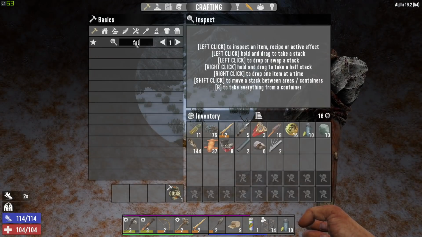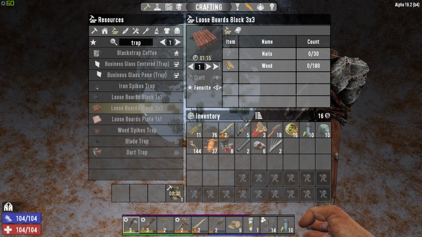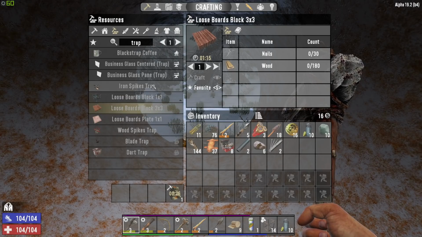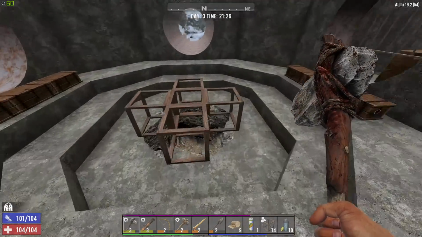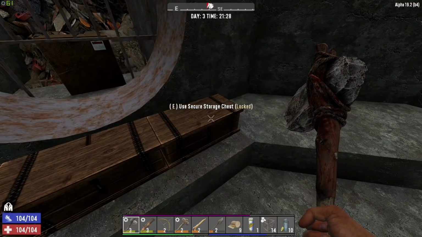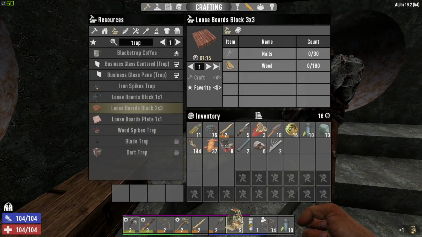You can craft false floors now, right? I don't know if you can. Are they trap floors? Loose boards. So we could easily build traps with nails and wood. So we could put loose boards here again and put blade traps down there. And pressure plates that turn them on. That'd be wild. Forge acquired.